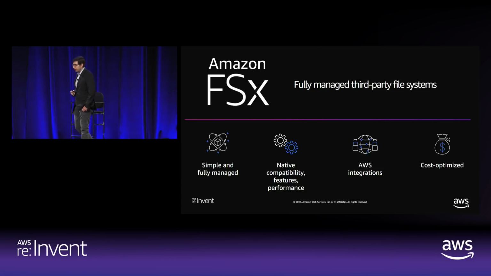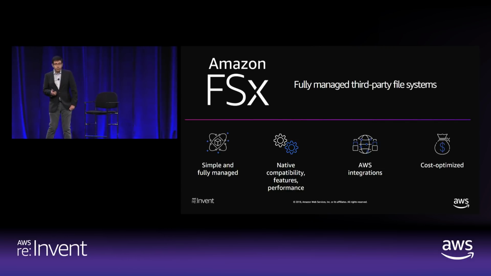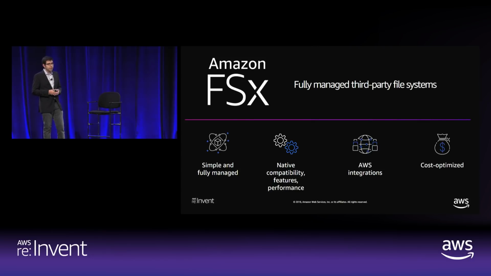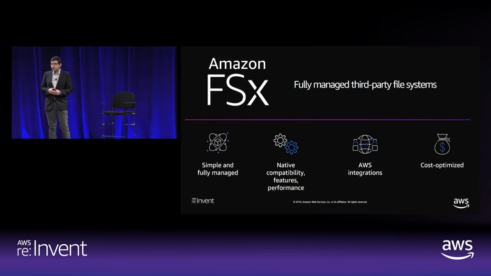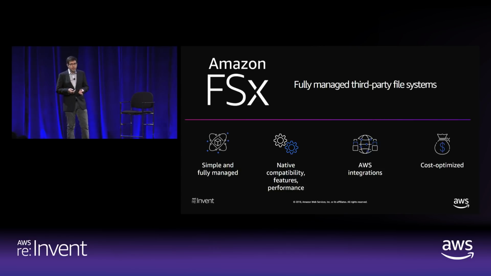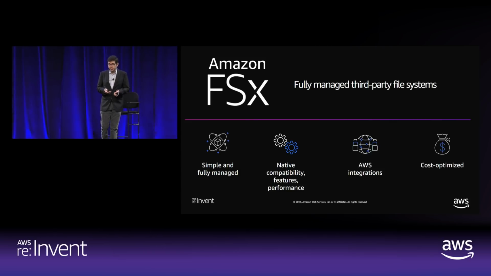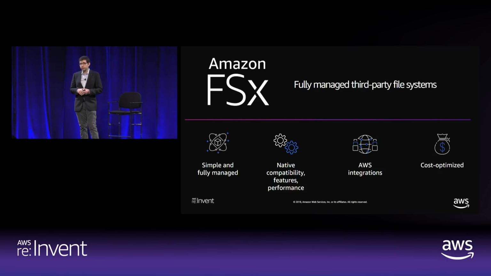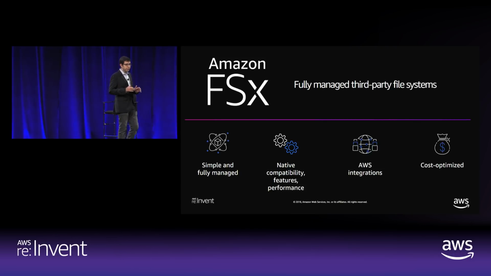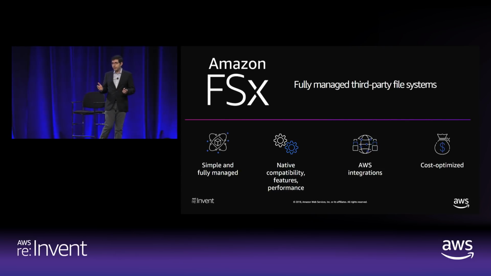And let me just talk about FSx more broadly. So on Wednesday, we generally introduced the Amazon FSx family, and it provides fully managed third-party file systems that are optimized for a variety of different environments or different use cases. So the other one that we announced yesterday was a fully managed Windows file server, and so that's for kind of traditional Windows applications that need native Windows file storage. Makes it super easy to spin up and store your data on Windows file servers and not have to worry about managing those. So kind of the core goals of FSx is simple and fully managed.